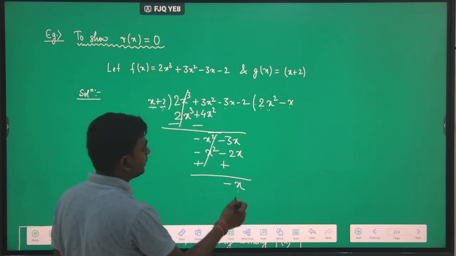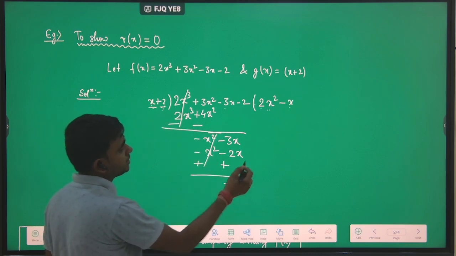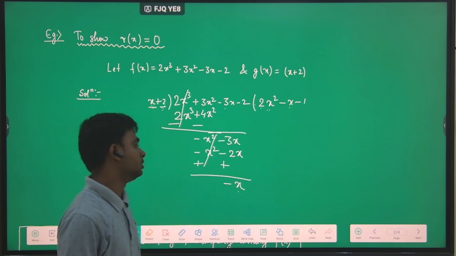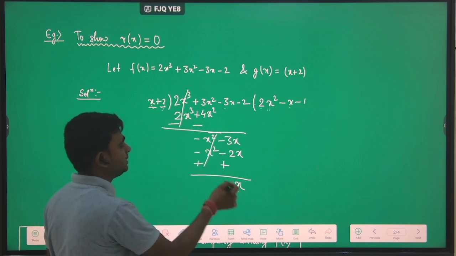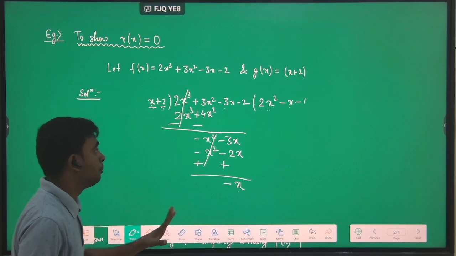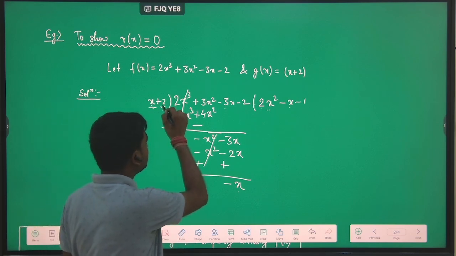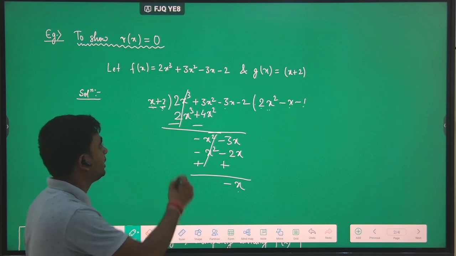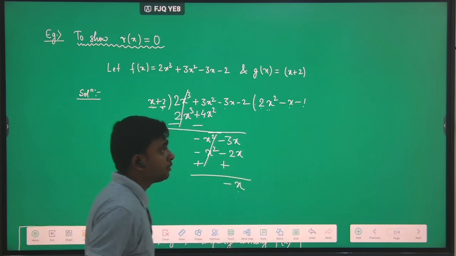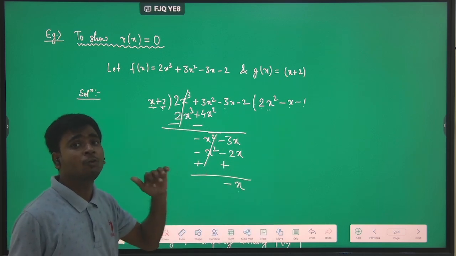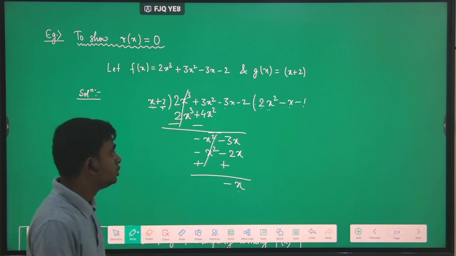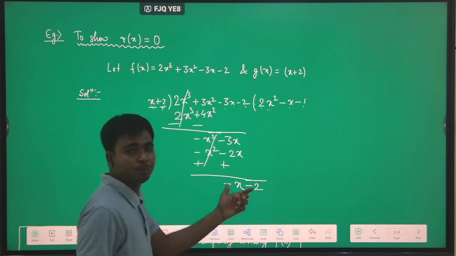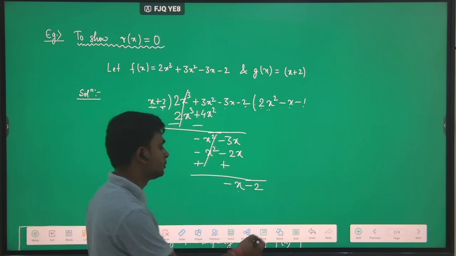This is x and this is minus x. When can we get minus x? By multiplying minus 1. So on multiplying minus 1, this minus x is done. But this plus 2 should be multiplied with minus 1 and we will get minus 2. So to subtract minus 2, we are requiring some constant. So here is the constant. We have to take the left part.